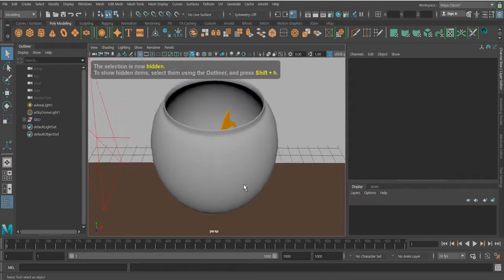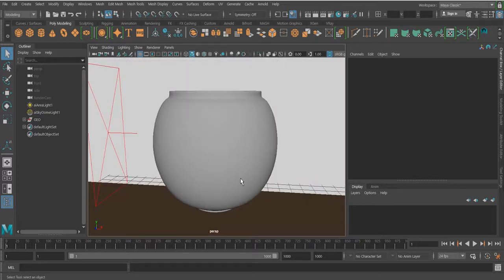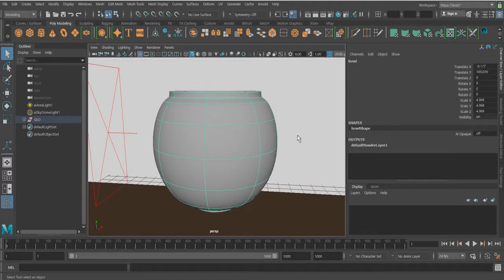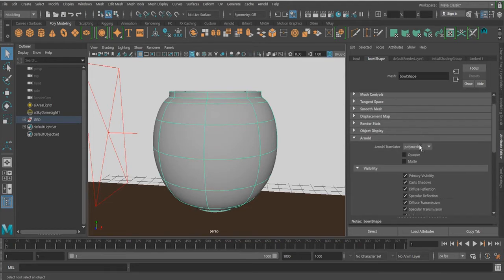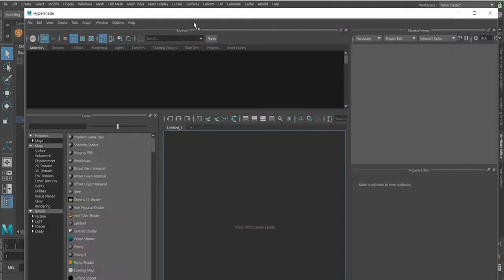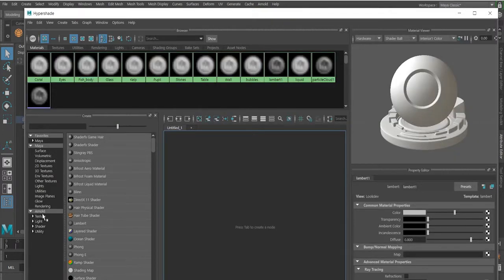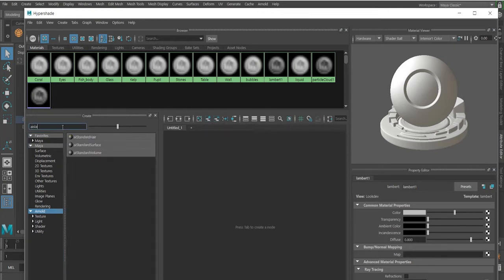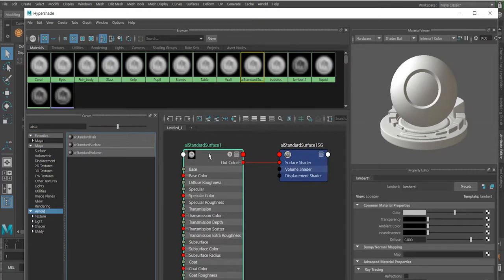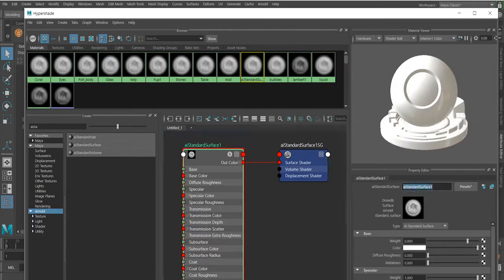From here you can of course select Arnold and type aiStandardSurface. This one I just call glass. The important thing when you're going to create a glass is to make sure you set the base to 0 and the specular to 1, and we're going to talk about this one later, and the transmission to 1. When we get this, we're going to select it, right click and assign this material or shader.